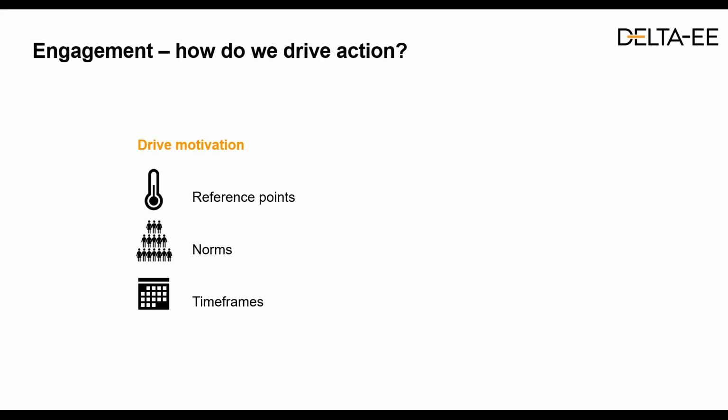And then you could look at other types of norms, dynamic norms, looking at what's trending. So what's happening now, for instance. And that brings us on to timeframes as the third element here, which is an interesting one because you can play around with those. So rather than just looking at a static month, you could look at progress over time. Are you in the top half for 3 consecutive months? Then you might want to keep that streak going. So you can play around with those timeframes as well, which can drive motivation.